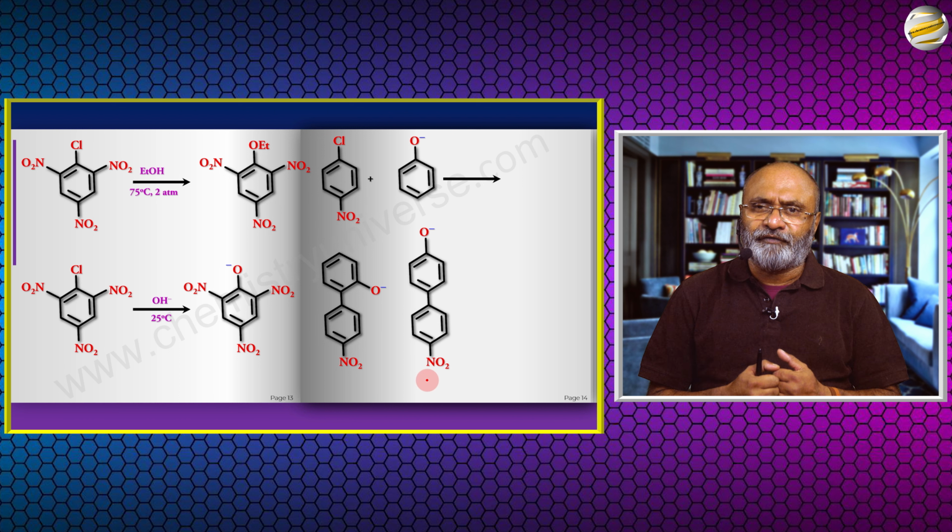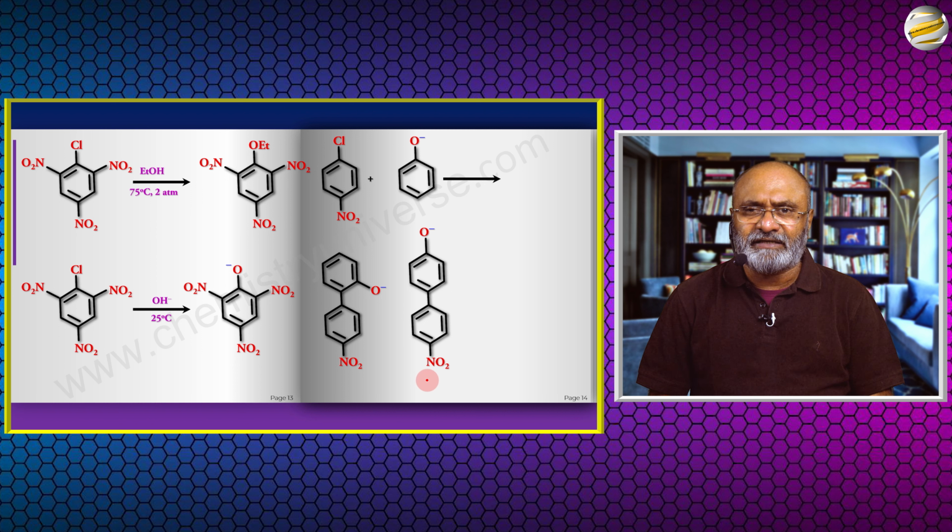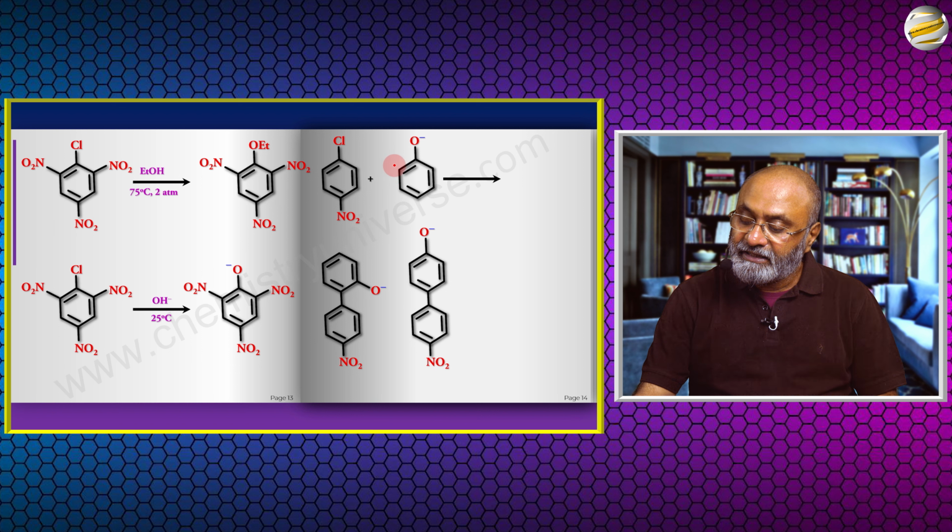Now here the electrophile, if you remember, is chlorobenzene, the carbon of the chlorobenzene. And that is not that highly delta positive, because Cl also has a releasing effect. Therefore, it's a soft acid. So according to the hard acid, hard base, soft acid, soft base theory, a hard base attacks a hard acid and a soft base attacks a soft acid. So this particular C minus has a greater tendency to attack this soft acid carbon delta plus. So that is how it is going to happen.